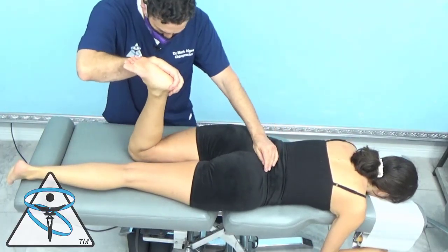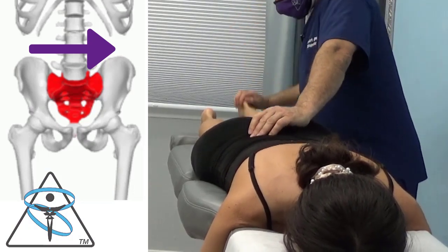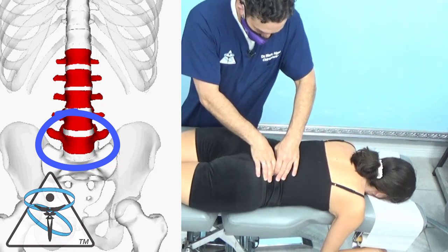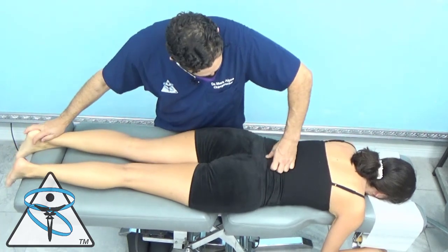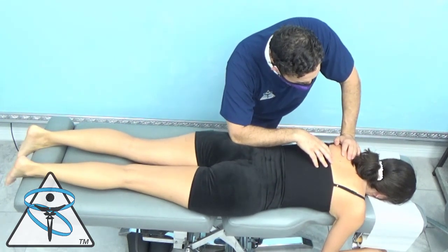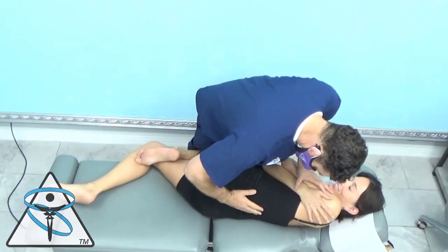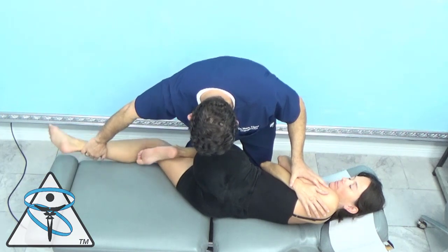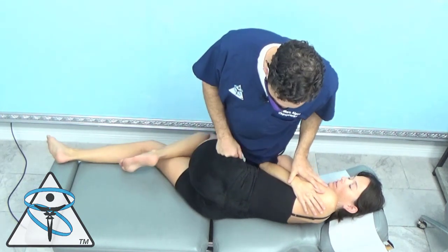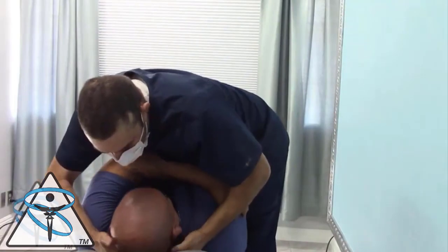Bring this heel to your back — don't let me straighten your leg. Here I'm challenging her sacrum in one direction to see if it strengthens her hamstrings, and it does not in either direction. So I make a decision to try her L5, and that facilitates her hamstrings — that's the area I'll be adjusting. As part of most of my treatments we do some massage therapy and/or trigger point therapy.